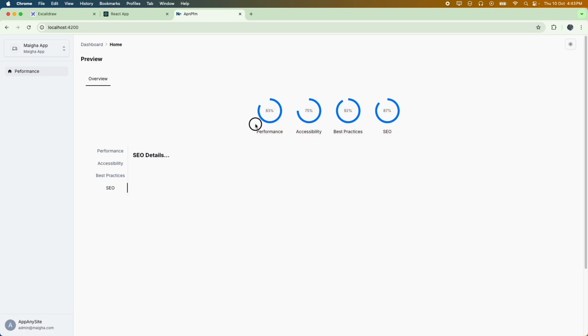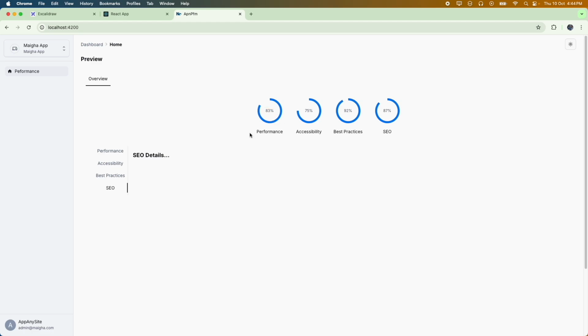So the major task for this sprint 1 is that they have to establish the connection between the front end and the back end, get the performance, accessibility, best practices, and SEO values from the backend, and display those values in the UI.